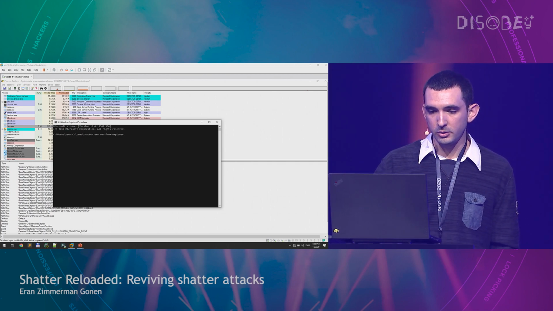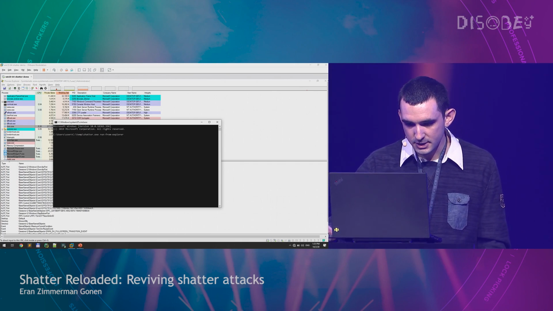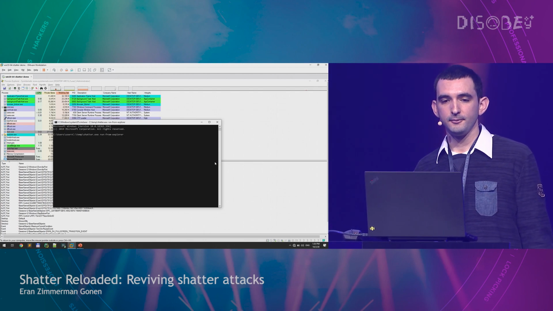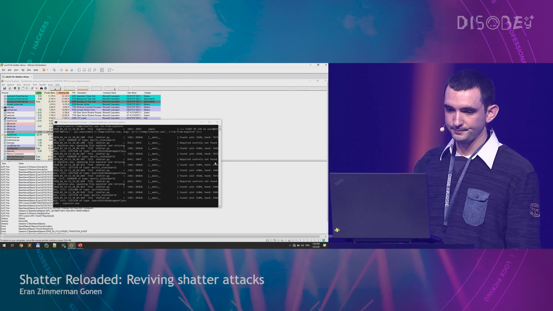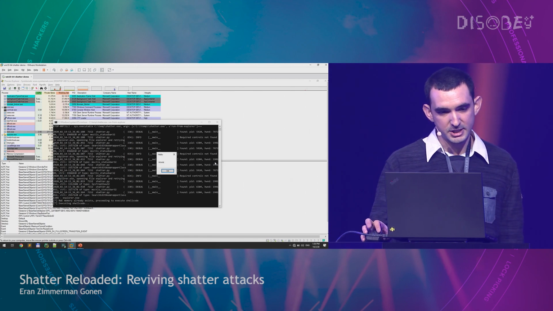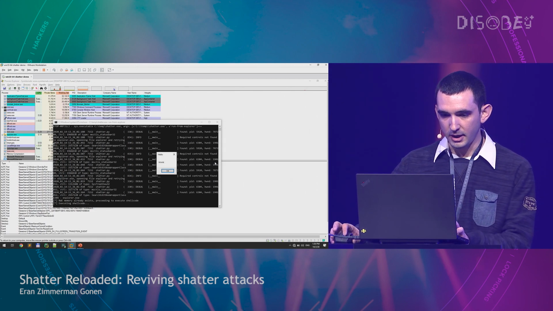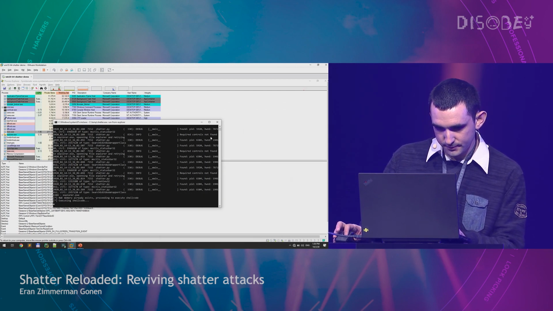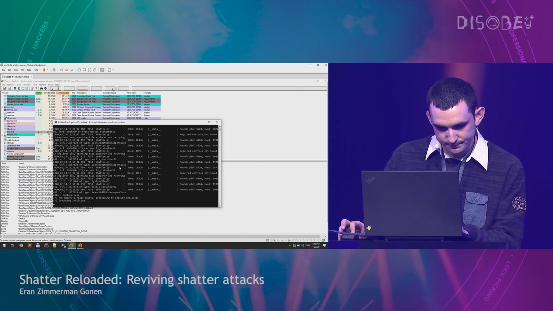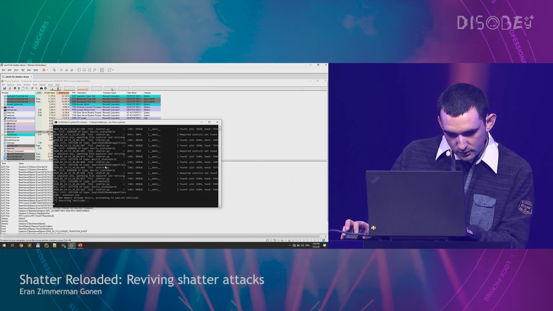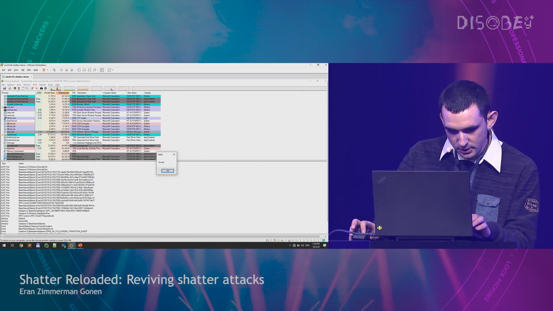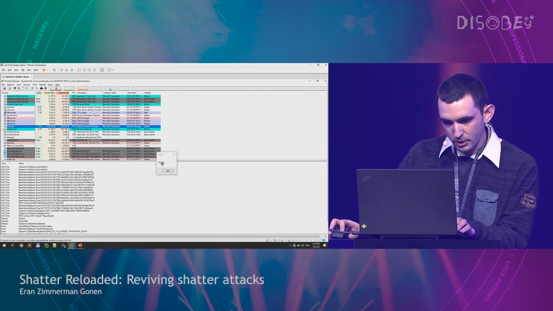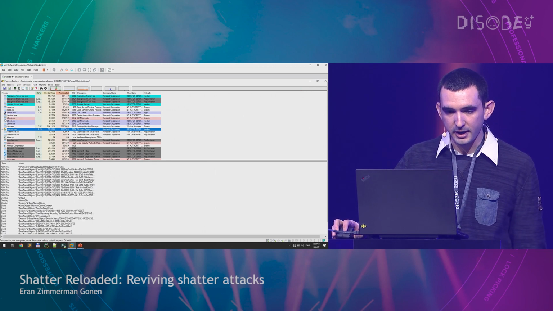So I will run this code. Yep, there we go. And a message box pops up. If we look at this process, we can see that it comes from explorer.exe.